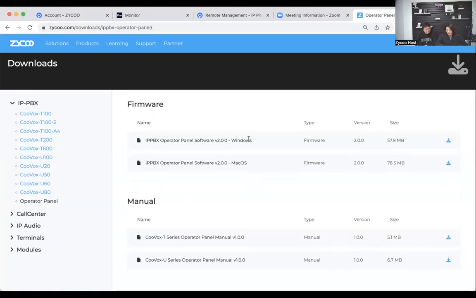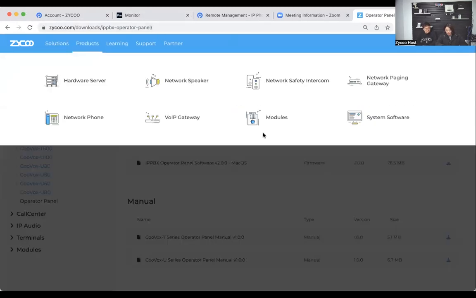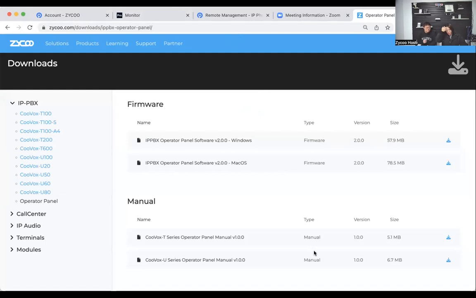We support both Windows and Mac OS. So download and install the software on your desktop. Then after you successfully install the application, the next thing would be logging into the operator panel using the operator user that we just created.